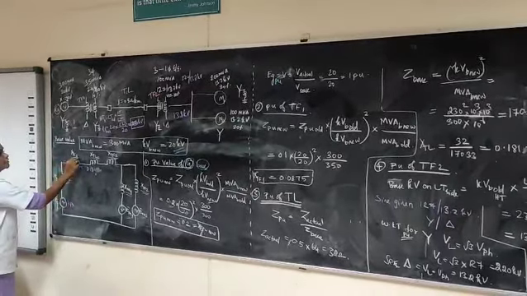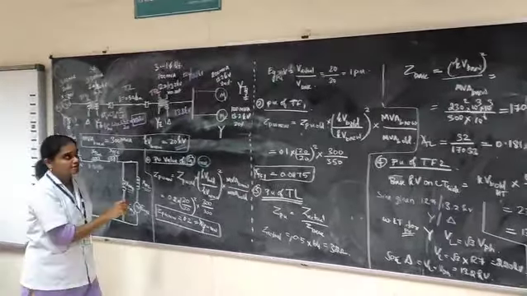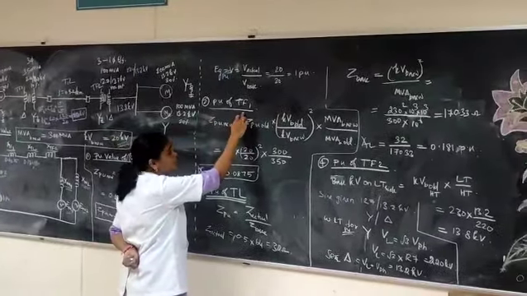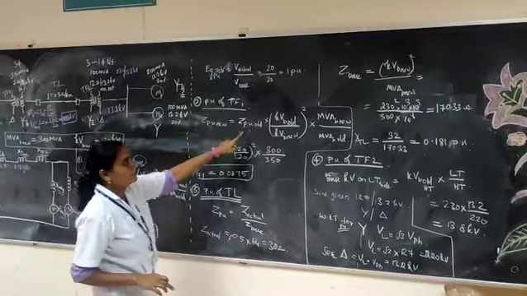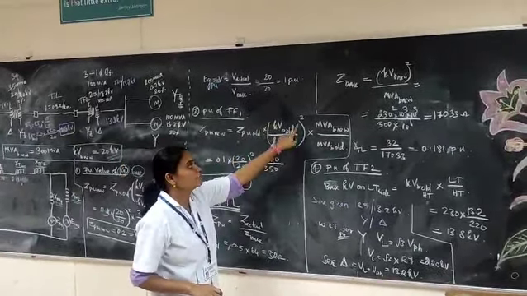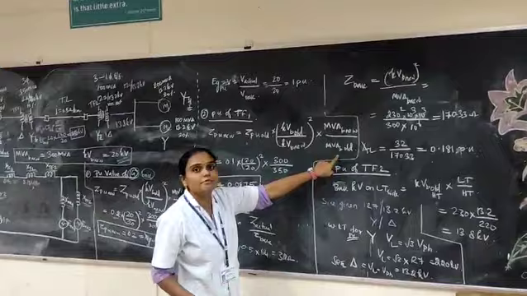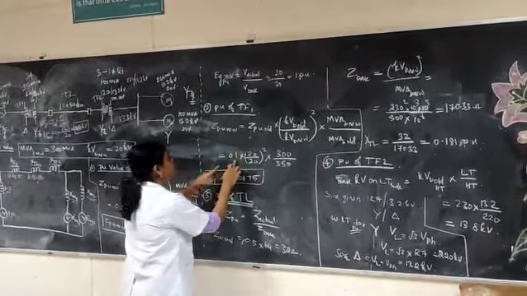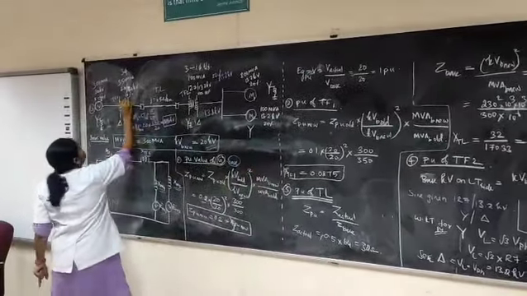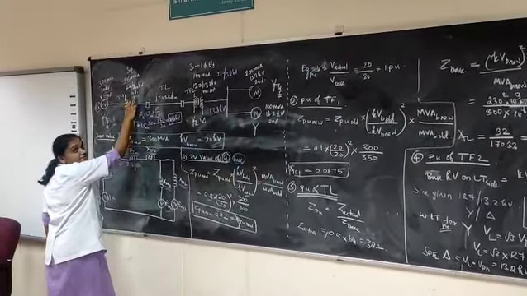Next I have to move on to transformer 1. For the per unit value of transformer 1, we use the same formula which we have used here: per unit old into (kVB old by new) the whole square, MVAB new by old. Per unit old is equal to 0.1. If you see here, 10% is the value given.